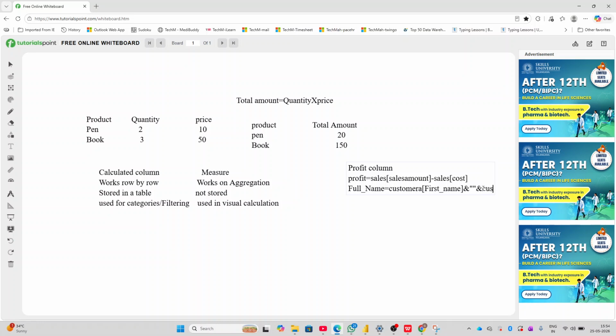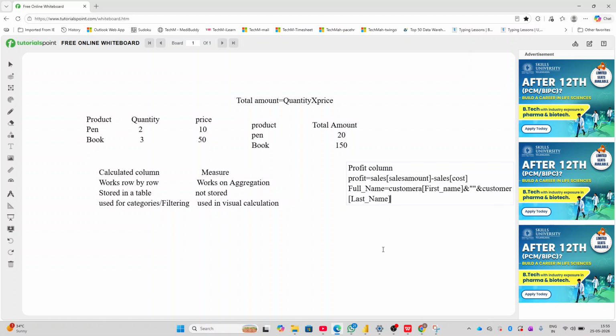Ampersand customer last name. If you use this formula, it would attach both first name and last name, guys. So that in the report you can simply say who the customer names are.